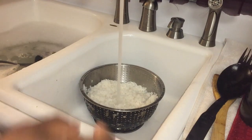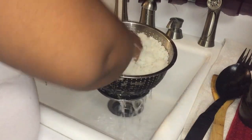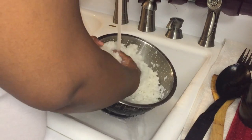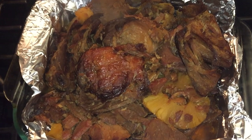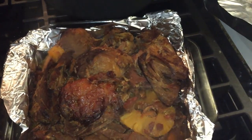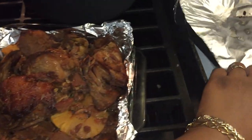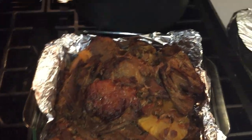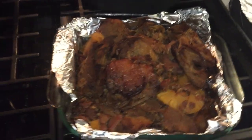Previously recorded. Okay, so like I was saying, wash your rice until the water starts running clear. You just getting it cleaned up real good. Okay, so I got me some ham that's still left over, and I just put it in there, honey. And we just warm it up, put me some foil on top of it, put me a little water down in the bottom, and let that go.